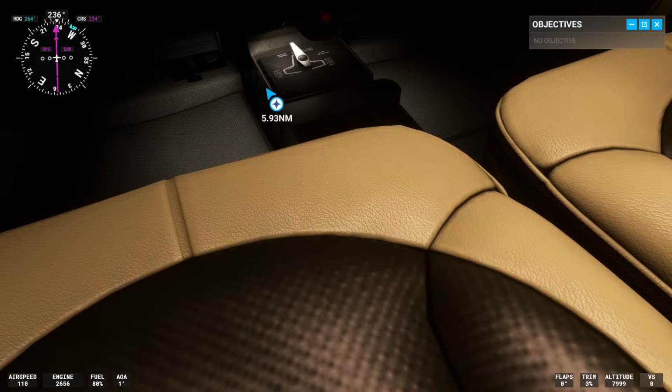It did, but it didn't matter because this approach was so steep that it did a hard landing anyway. It didn't matter. I got you. Have you flown the Dreamliner? I don't have it because I don't have the premium deluxe.